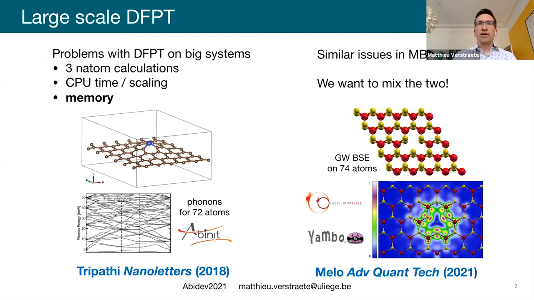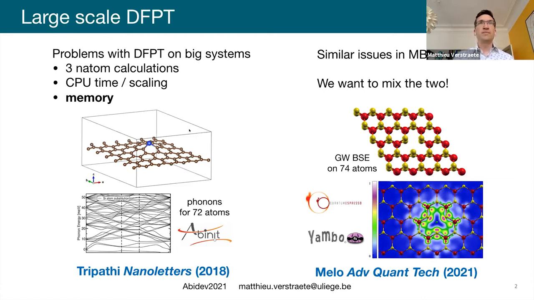So this is the problem I came upon a few years ago. I started making DFPT phonon calculations with Abinit, as always, but with much bigger systems. This is an example, work with some experimentalists who do TEM, and they had samples of graphene with some silicon atoms that are substituted in a lattice, and they could move them around, and they wanted to know what the phonons were, and so we went and did 72-atom phonons. Okay. It was doable. There aren't too many electrons in carbon. There was quite a bit of vacuum, but it worked.